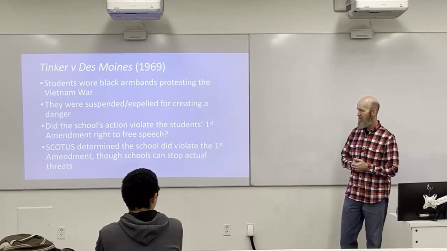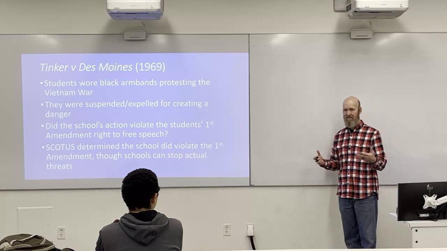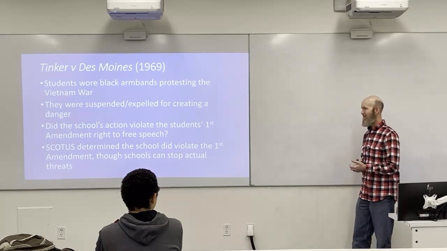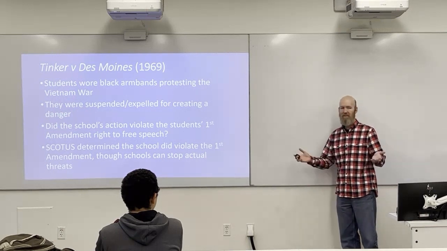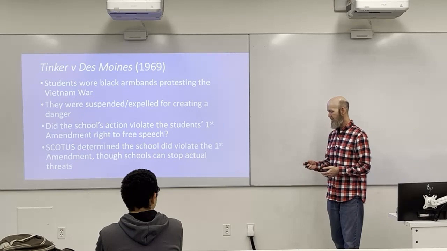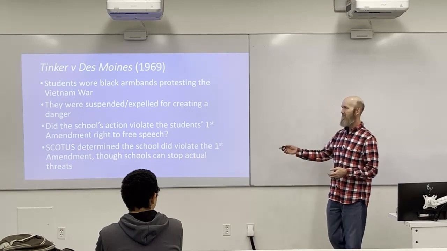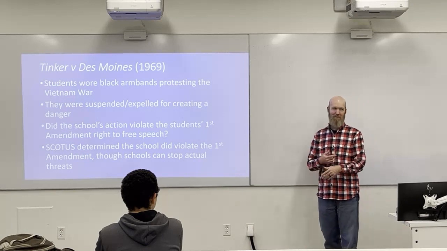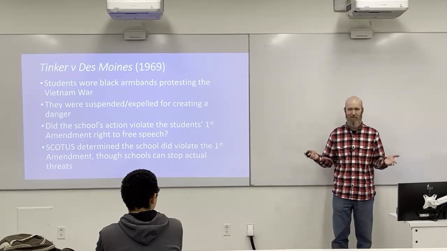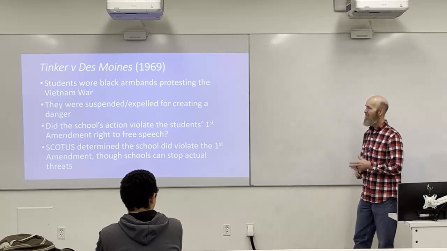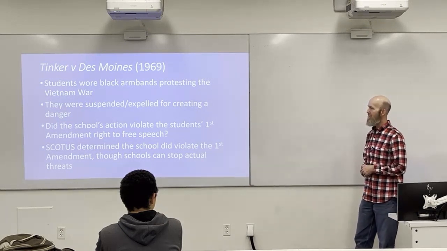And so the Supreme Court said if there was actually evidence of violence that was imminent or something like that, the school could do something. But just having some vague idea that this could lead to violence wasn't enough, and the students did have the right to protest. Also, students cannot disrupt education. So you can protest, you can wear a black armband, but you can't like start chanting in the middle of class or something like that. You can't disrupt education. But they weren't doing that. So students won in the Tinker v. Des Moines case.